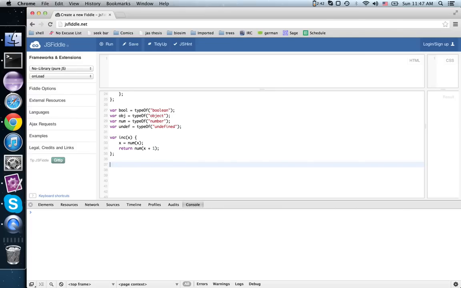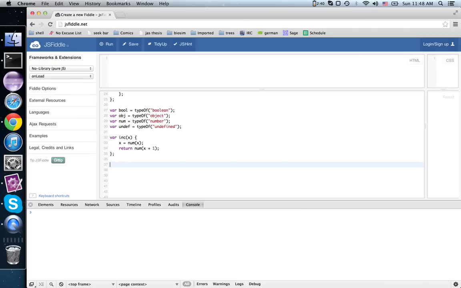JavaScript objects also have a string called the internal class property, which is the name of the built-in constructor that was used to create it. And the way to get it is to apply the toString method that is on Object.prototype to the object you want to find out the class of.